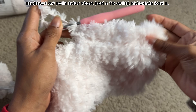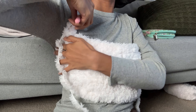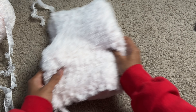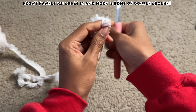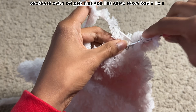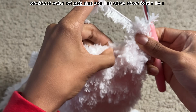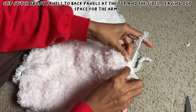For the arm decreases, on row six I decreased into the first and second stitches, worked the row normally, and decreased into the last two stitches as well. I continued this until row eight. I wanted the fluffy part to stop under my chest, so I stopped decreasing on row eight and continued working normal double crochet rows until row 12. After finishing the back panel, I made two front panels each starting with a chain of 14 — I chose 14 since 30 divided by 2 is 15, but I didn't want it exactly in the middle since I'd be adding a zipper. For the front panels I did the exact same as the back panel except only decreasing on one side for the arms. Once the front panels were complete, I slip stitched them together on the top and sides, leaving the arm holes open.